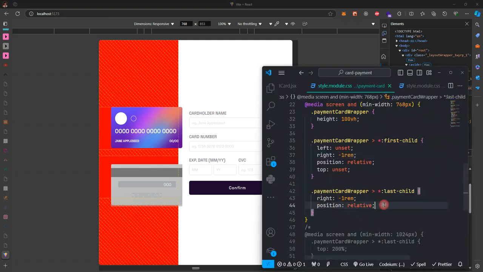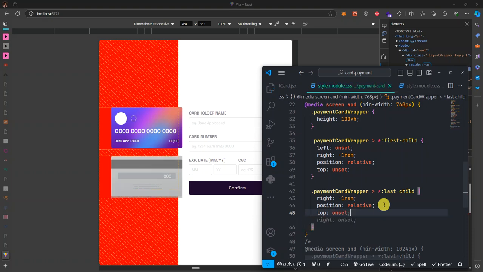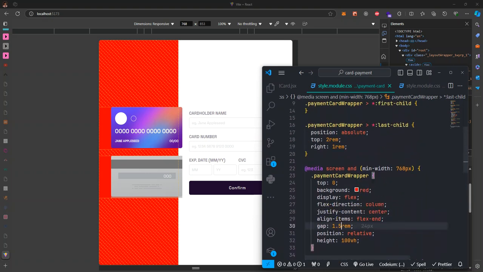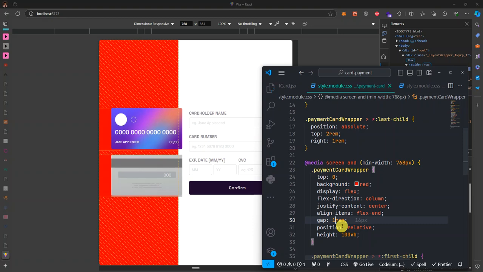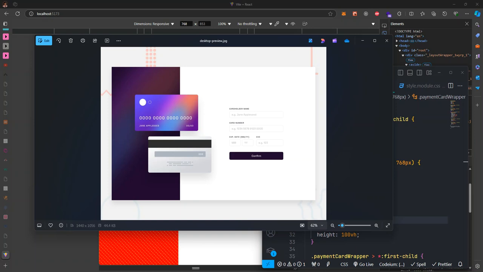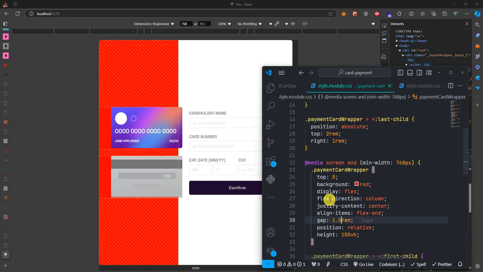So this last child on the mobile, we use top of 2 rem. We don't want anything like that. Just return it back to zero, or you can even remove the value at all. So go back to your original. You can see now that it's maintaining that 1.5 gap. So here now I can control it any way I want. Whatever gap I put there, that's what it's going to use. So if I use 3, that's the same 3 rem gap that is going to be put in between them like that. And it should be around that 1.5 that I used before, because that's the spacing.